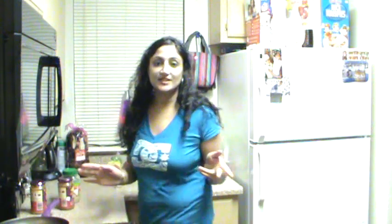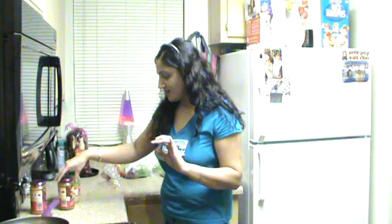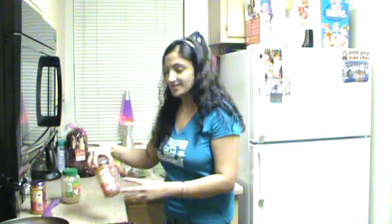First of all, of course, we need chicken. What I do is get around one pound of chicken and then cut it into little pieces — I'll show you. I've cut it already so you can see. Just like this, little pieces — you can even cut it with your hands. One pound of that, and then also the secret ingredients are the sauces.